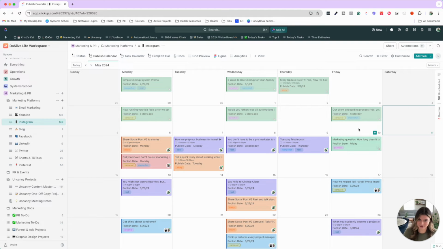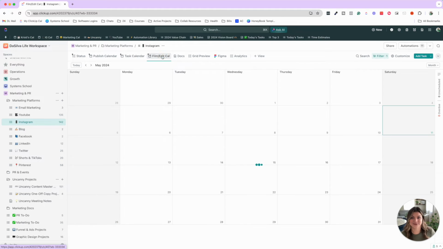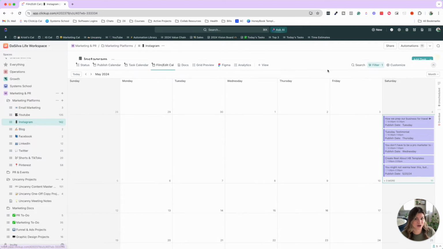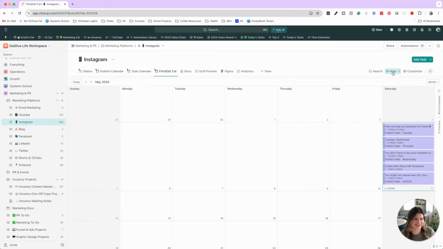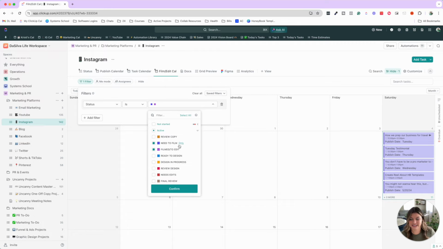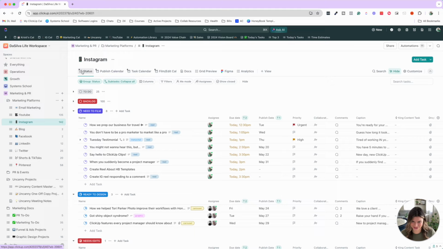The purple I have to film. The blue is in InDesign. Stories are in orange, etc. Task calendar will be, okay, who's working on what's due. Obviously got a lot of filming to do today. And then the film/edit calendar is just going to be bringing in, if I drop this down, you'll see, hold on. There it is, filter, that the status is need to film or filmed to edit. Okay, so that is a breakdown of Instagram.